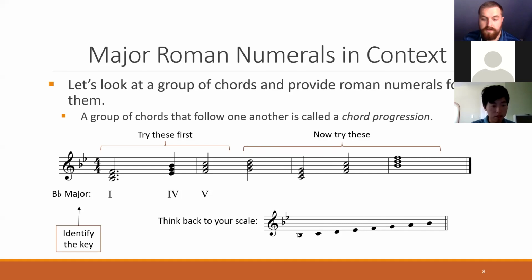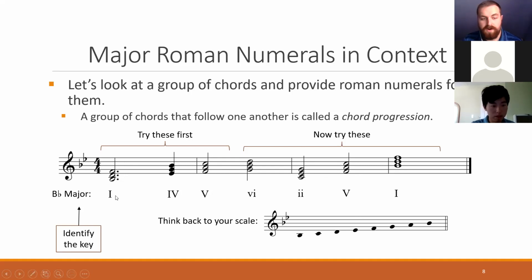C chord, the second scale degree. C up to E flat is a minor third, C up to G is a perfect fifth, minor chord, a minor 2. We have F, A, C. Well, we already saw F, A, C in the exact same configuration. It's a 5 chord. And if we look at B flat, D, and F, we already saw B flat, D, and F, but just down an octave. So that is in fact a 1 chord.